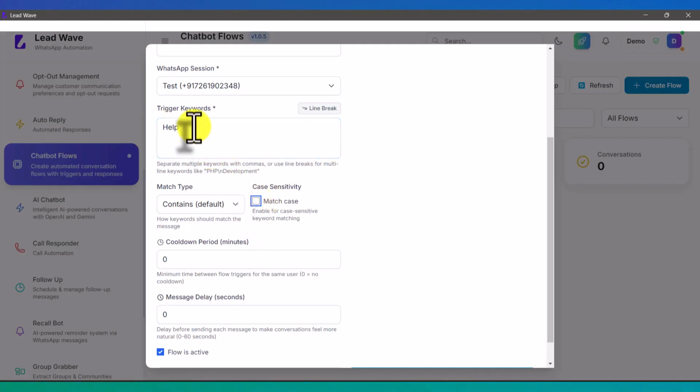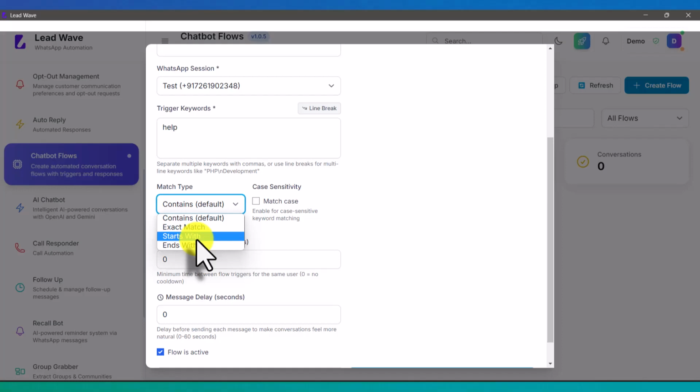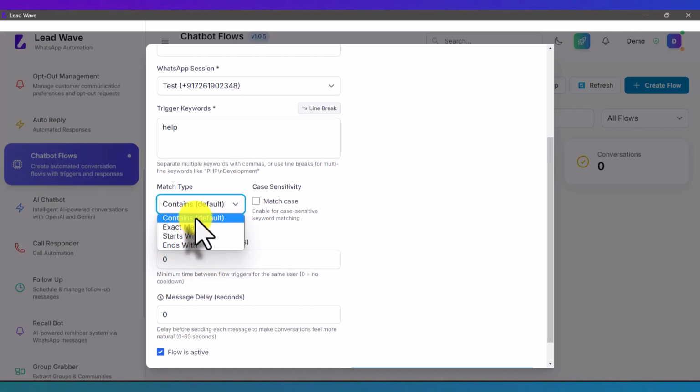So in this case, I'll just simply write the normal case. In the match type, we have contains, exact match, starts with, and ends with. So if we have similar words but in some variation, you can use either exact match, ends with, or starts with. Okay, this is as per the requirement. So for a demonstration, I'll keep the default one, which is contains.